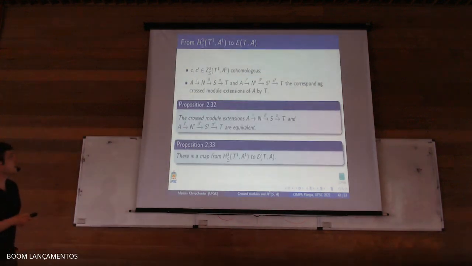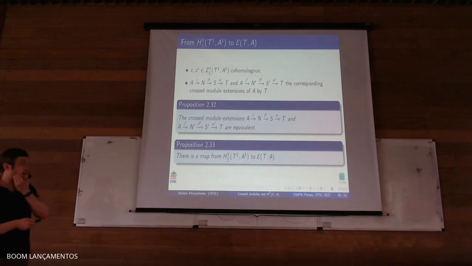Okay, well, what's left is to show that equivalent cohomological cycles induce equivalent extensions. Again, this is where induction is used to define those morphisms, so that you have a map from this inverse semigroup cohomology, order preserving, to equivalence classes of cross modules. Observe that there is no less than or equal to sign here.